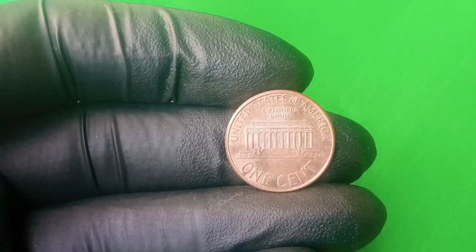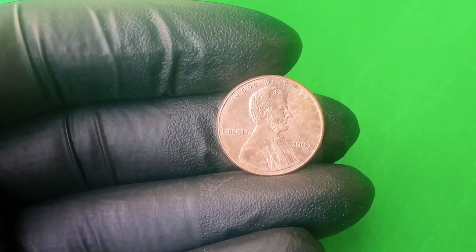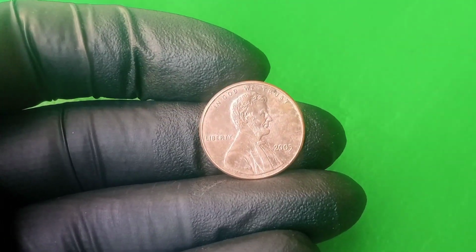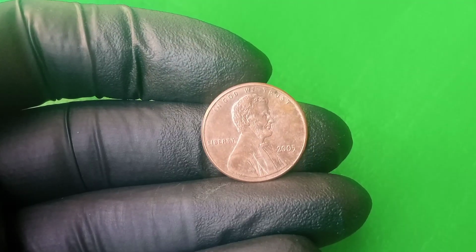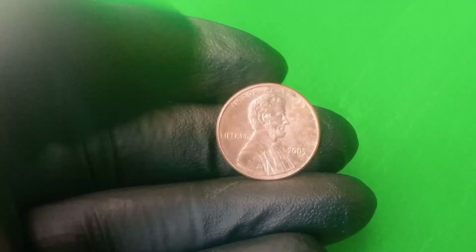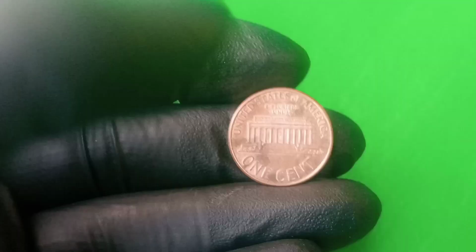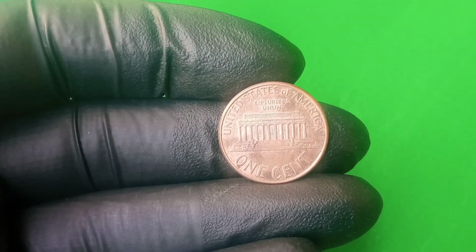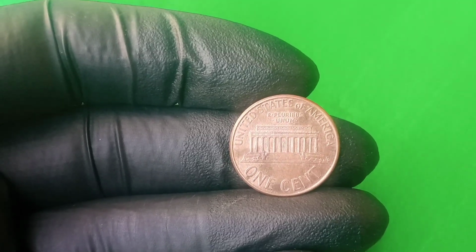Some 2005 pennies show such cuds along Lincoln's face, rim, or even over the memorial columns, creating unique patterns like blobs or raised bridges of metal. Each cud is distinct, and large, well-formed cuds can make a coin exceptionally desirable. Certain examples even have double cuds on both obverse and reverse, an extremely rare and photogenic combination that can drive collectors to bid enormous sums.